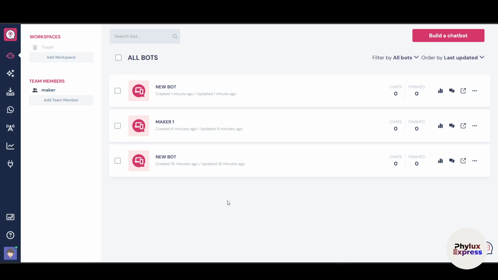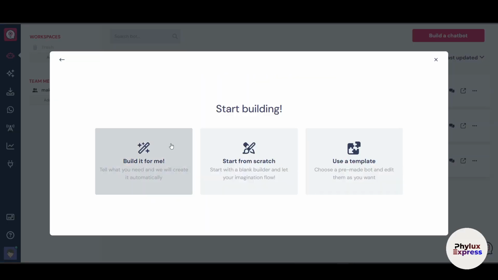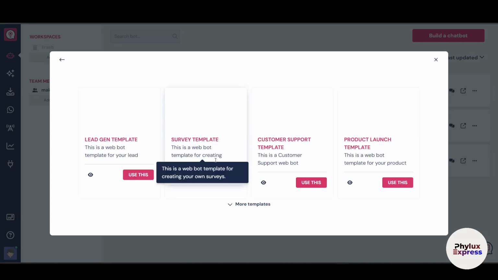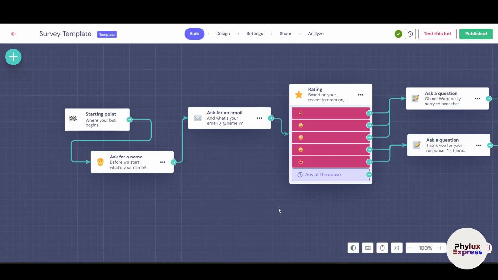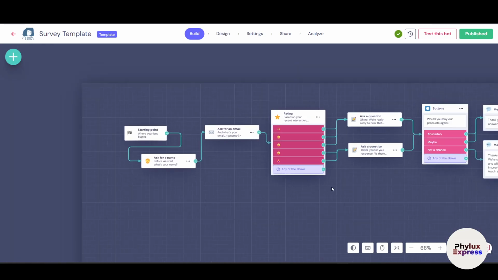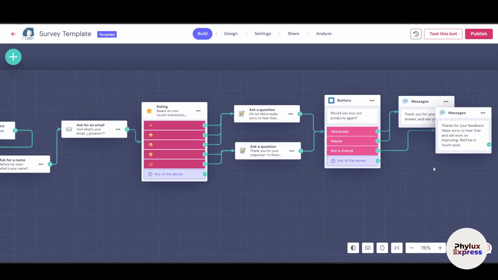Now, let's build some chatbots or access some templates. Let's go to use templates. Now we have some lead generation templates, survey templates, and customer support templates. Let's use the survey templates, and then we will see how we can customize them. As you can see here, this chatbot is good, I think.